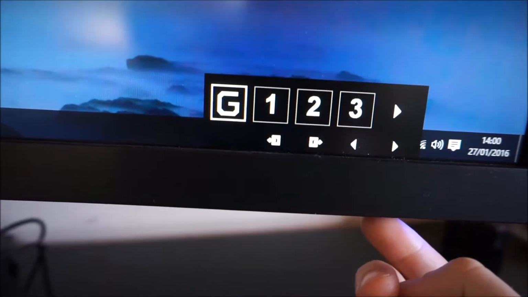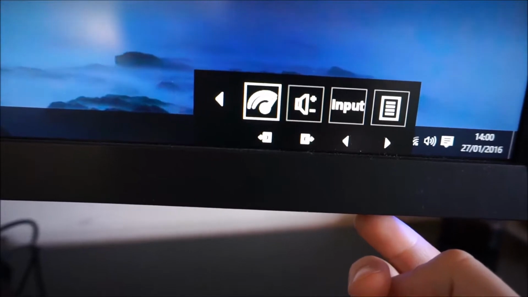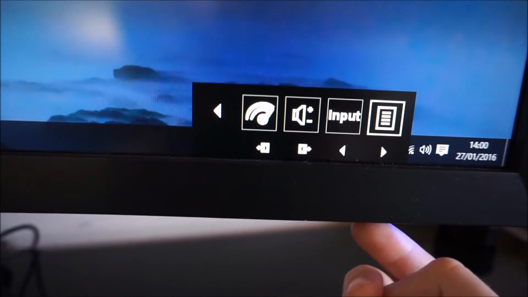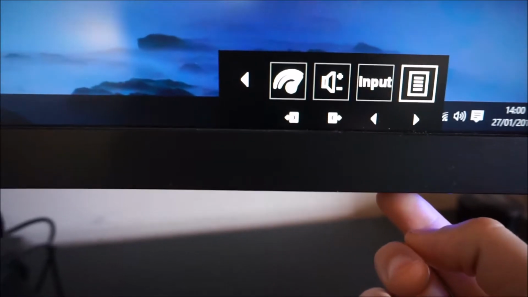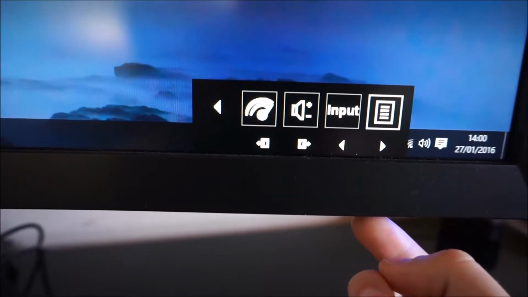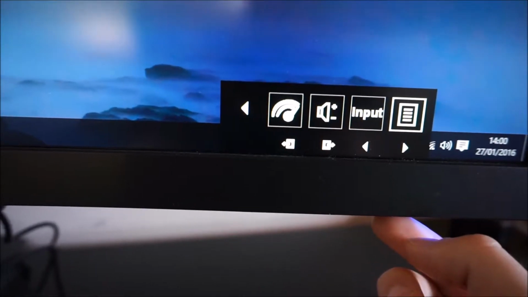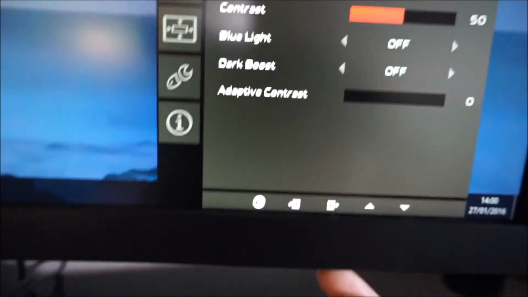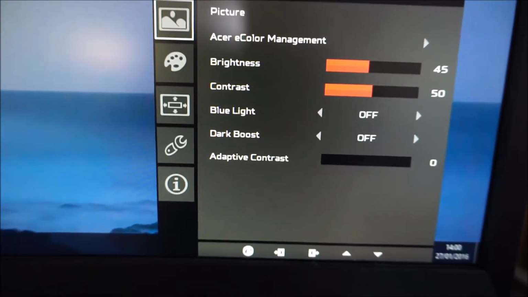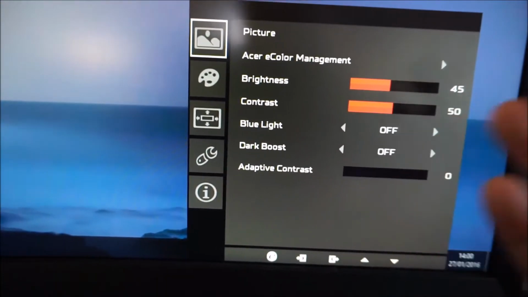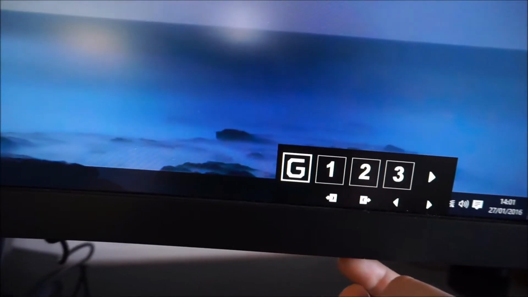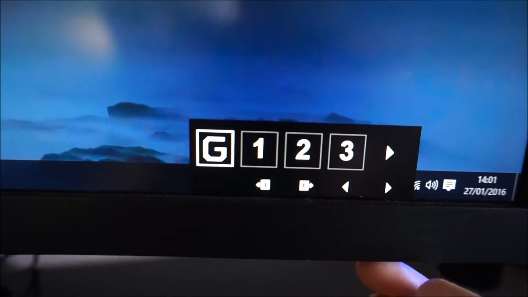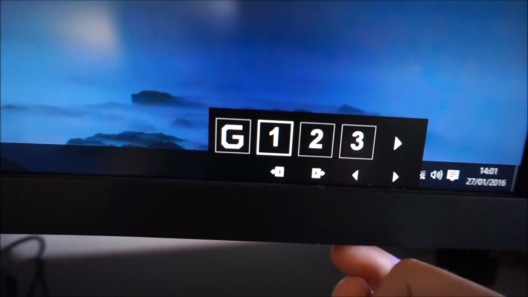And if you go onto the main OSD itself, it has the same settings that you can activate, but it sort of acts as its own different preset. So I can change whatever I want in the main OSD, but they'll only be associated with the game mode. And once I disable the game mode, all of this will go back to my normal settings. So it's a little bit confusing, to be honest. Really, you can probably get by without using the game mode. It might be useful if you do have three different presets and you like to quickly activate them, though.